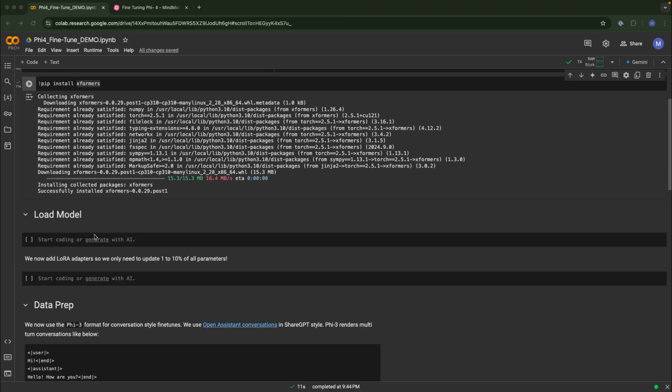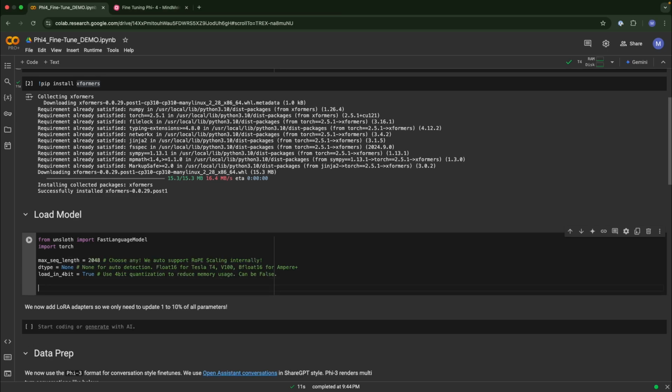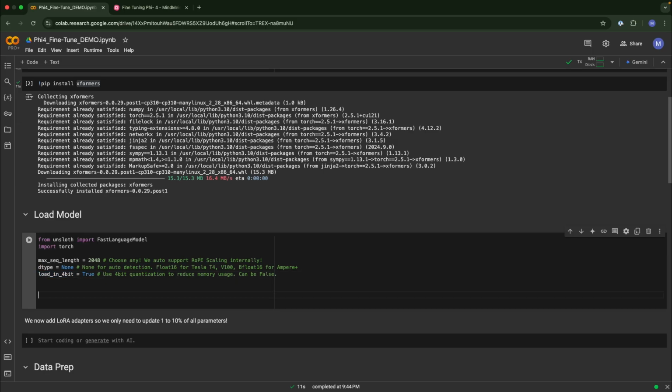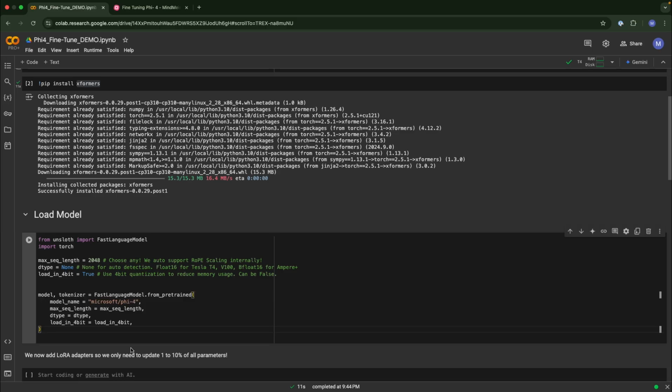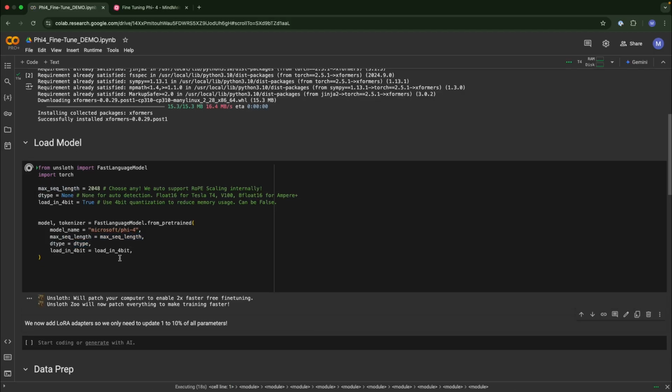So first things first, let's import Unsloth and then set some arguments, or I should say configurations, for the max sequence length, D-type, and load in 4-bit. In this case, it will be true. We are going to be quantizing the model using Unsloth, which will make it much easier on the GPU while we are fine-tuning it. And then we can use the fast language model from Unsloth and load our 5.4 model from the Microsoft repository. We pass in the max sequence length, which we defined over here, D-type, and load in 4-bit. And then we press run. Now this will essentially download our 5.4 model into our environment and load it to the GPU.